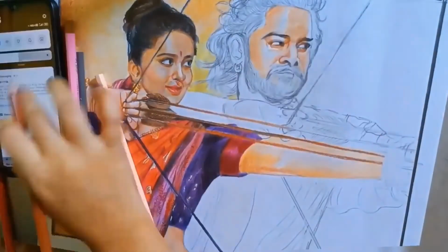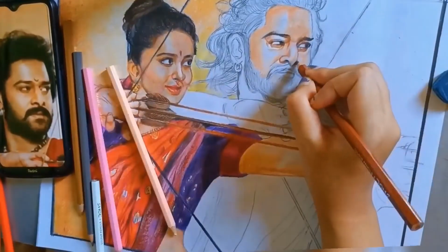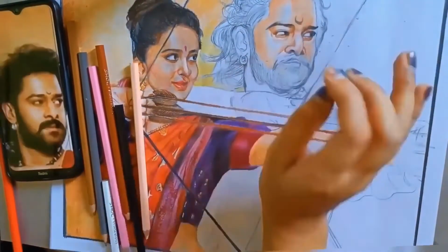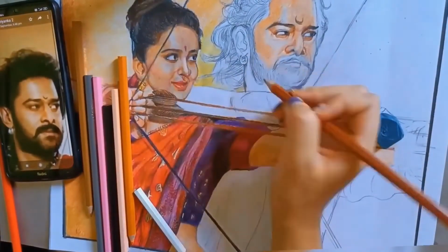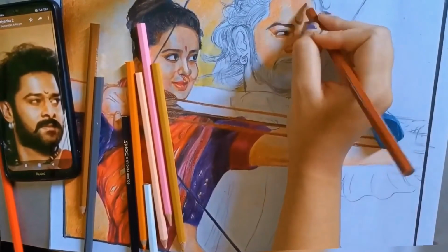Now for Bahubali 2, I will also follow up with the same method of blending the skin tones as I did for Devsena. So please enjoy my tutorial and keep watching so that you can learn how to blend the colors and draw portraits.